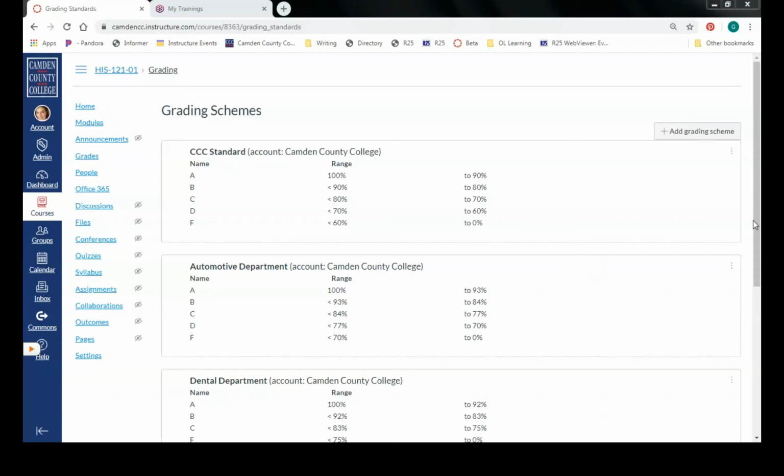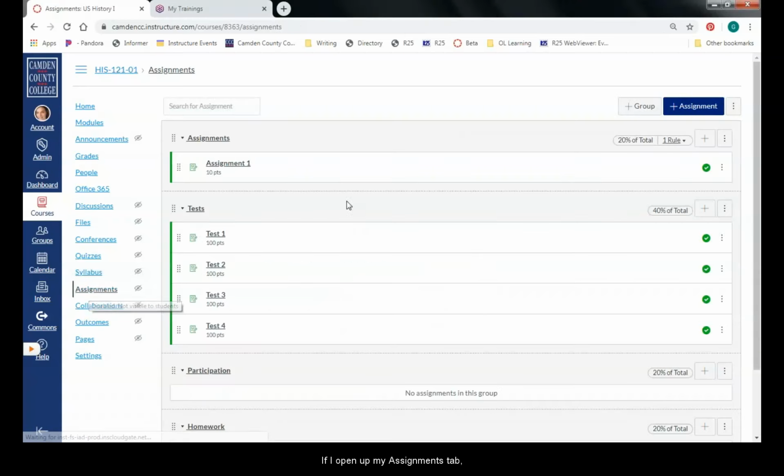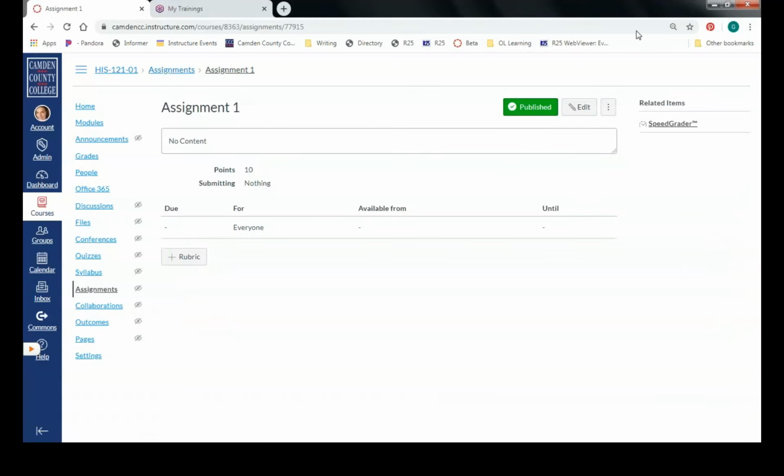So, James, are you talking about if you're grading an assignment that was submitted in Canvas and you're using SpeedGrader? So if I open up my assignments tab, and let's say I've got assignment 1 here, and I'm looking at my students' submissions through SpeedGrader.